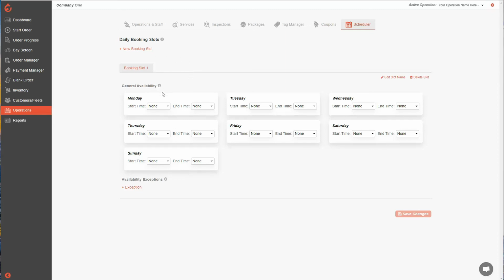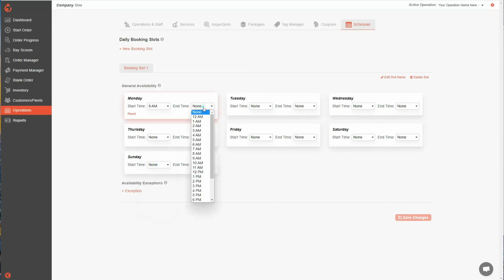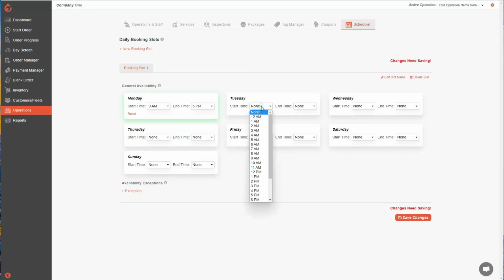Inside of that now we get to set the availability of your booking slot. So you can here set when you want to work. So I'll set this up, let's say we're going to work 9 to 5 p.m. And you can do that across each of these days. Now, even on the Sundays and the Saturdays, you can modify your time or leave it as none. If you leave it as none, then no one can book you on those days. So I'm going to go ahead and fill these out.